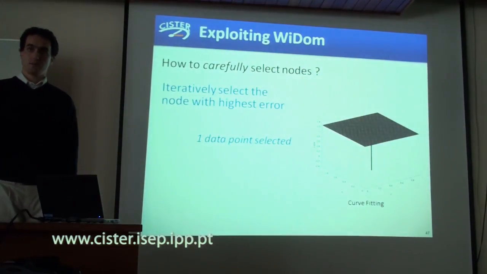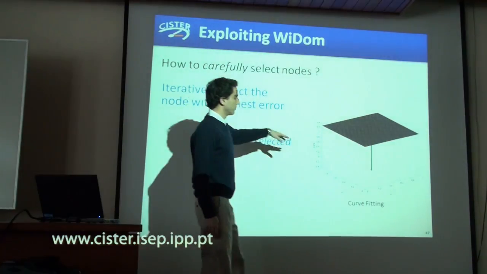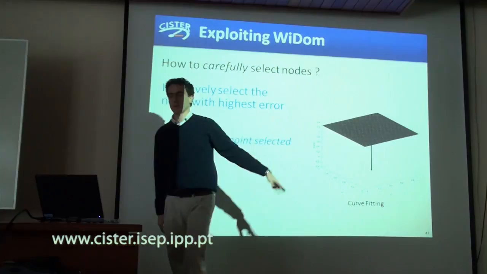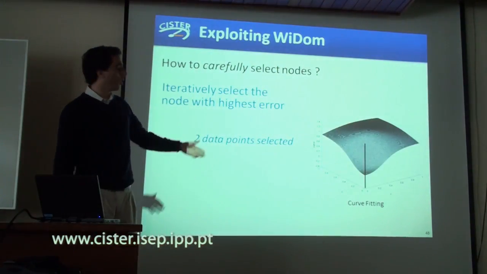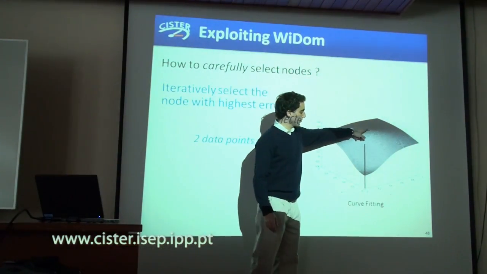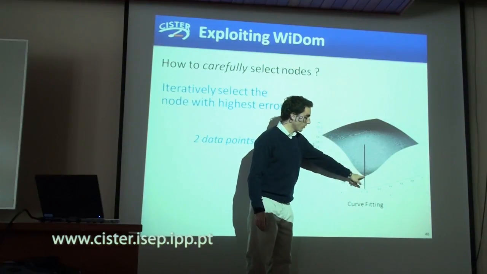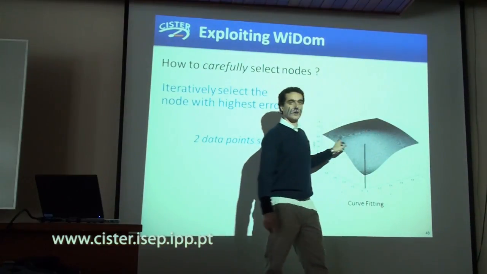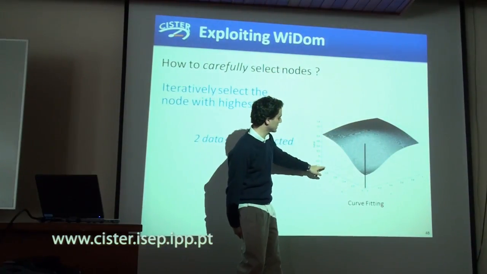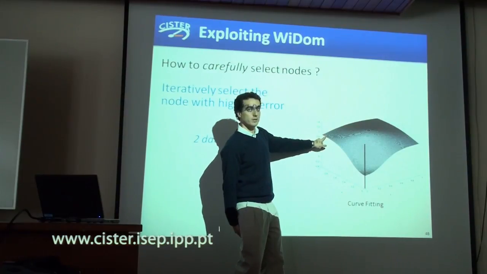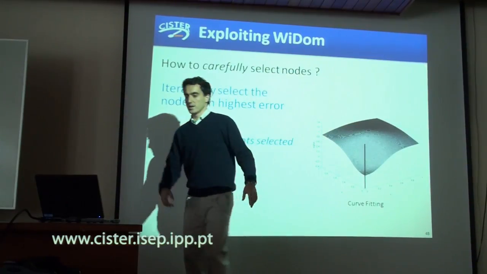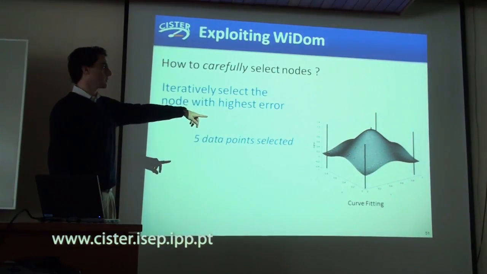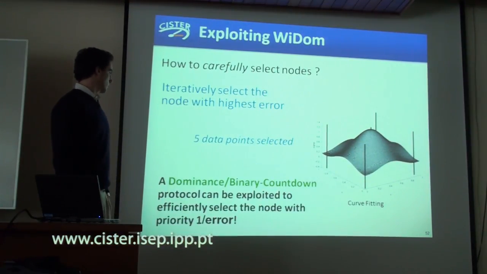Then we select the next node that has the biggest error related to how it is now, the current state. And that is a node on one of the corners, right? Because it's from the top, and the biggest difference is down here, okay? And then we have all these, right? Because all these also have a big difference, because the reading of the sensors is down here, and our interpolation is here, so this is the biggest error. So iteratively, we are selecting them, and we end up with this. And then we can select one more to be basically the same.